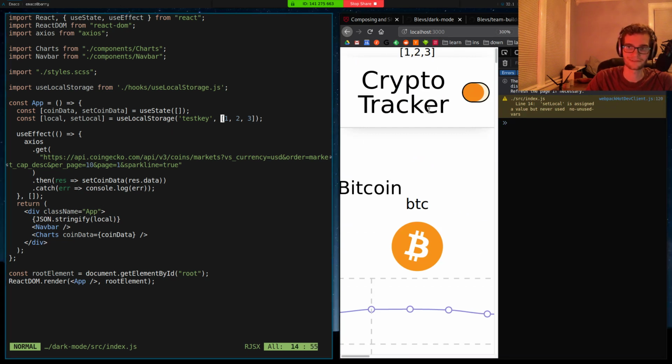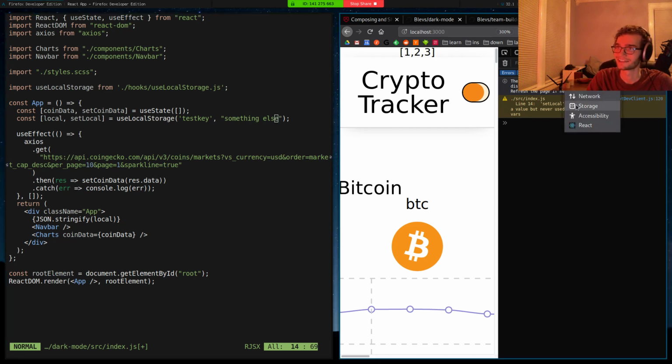But what happens if I change this initial value? I'm going to change it to a string called something else. If it's working correctly, when I run this, 1, 2, 3 is still going to show up, because use local storage is going to see that I have a value saved in my local storage, and it's going to use that one instead.